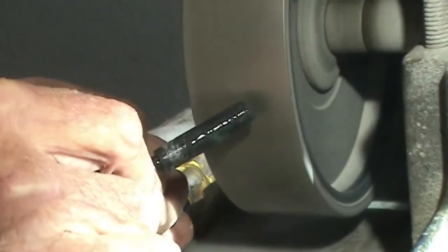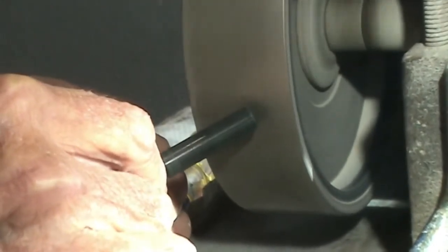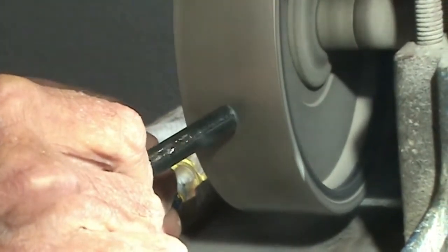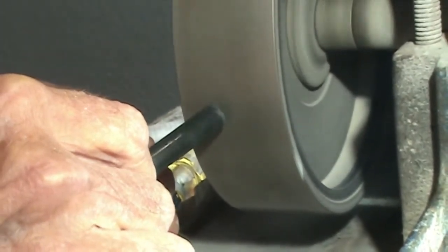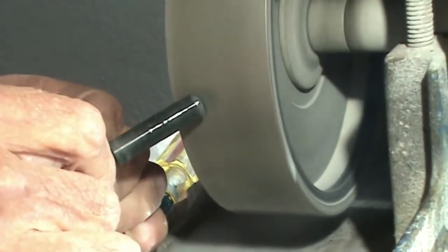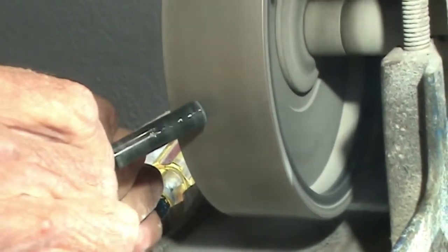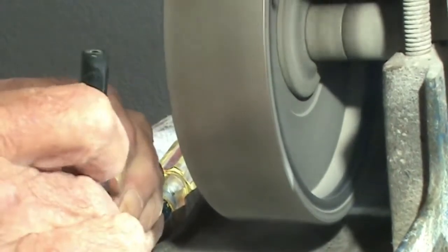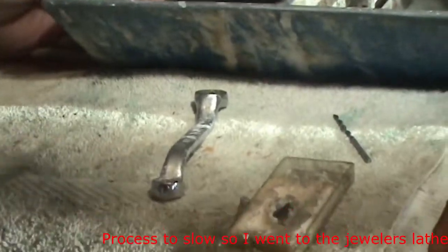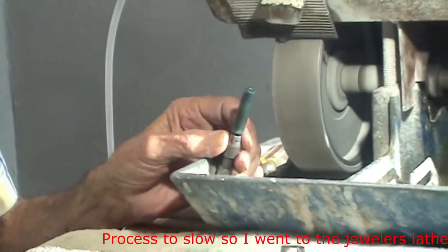Hard stuff. Come on. I might have to do this on the bench, turn it on the fuel blade.